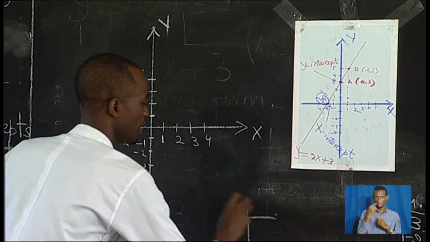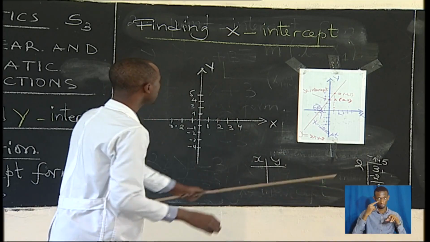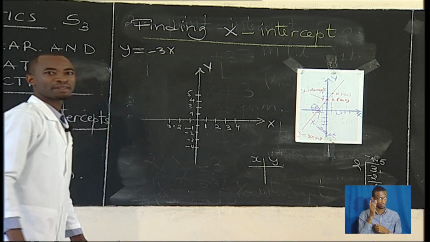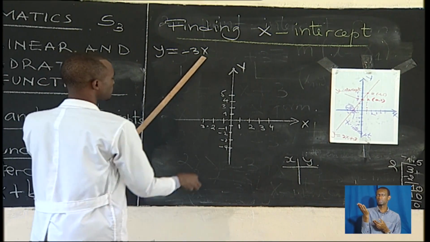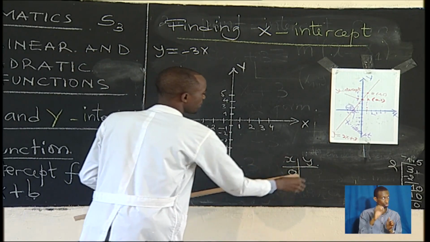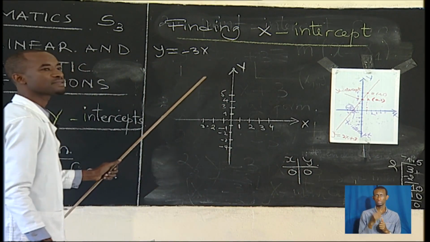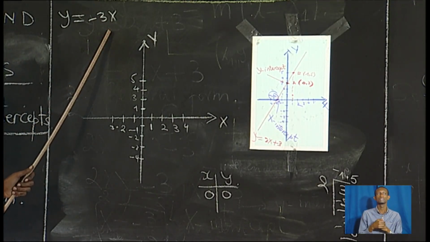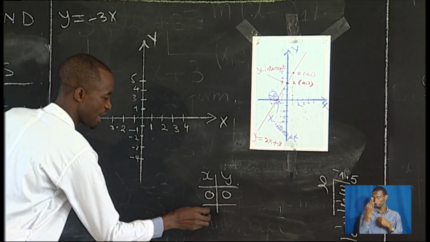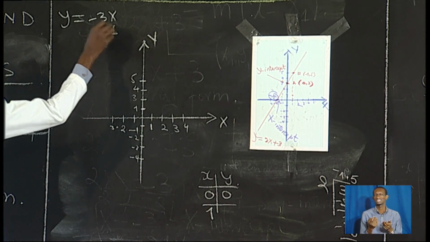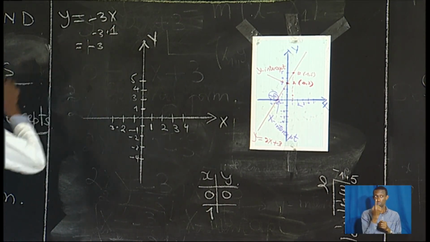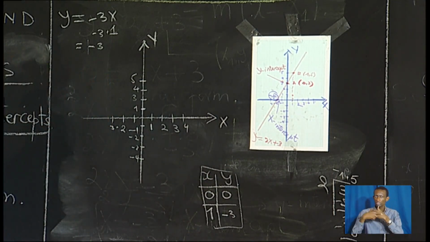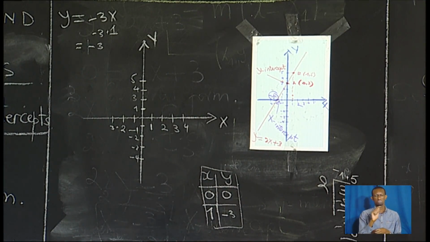Let's look for x and y. Remember, we have y equals -3x. How do we find this? If x is equal to 0, of course, y is also equal to 0. You just put 0 over here, and you remain with 0 times -3. That gives 0. Let's say x is equal to 1. We have 1 here times -3, and you get -3. Y will be equal to -3. I told you 2 points are enough for you to draw a line.